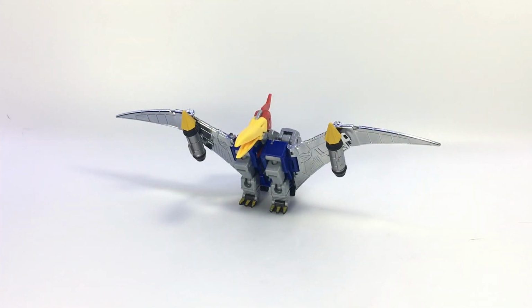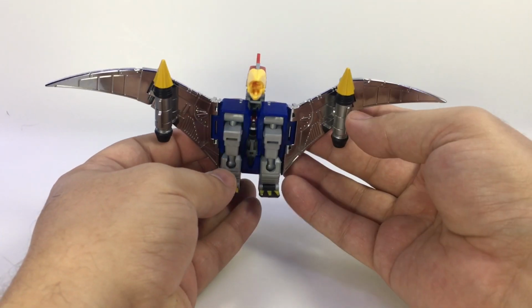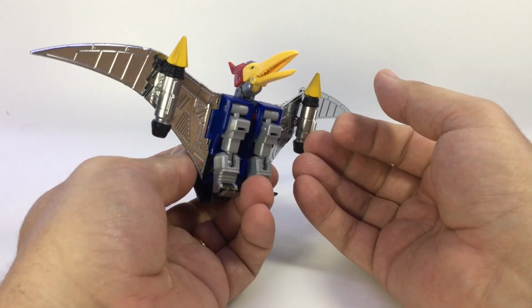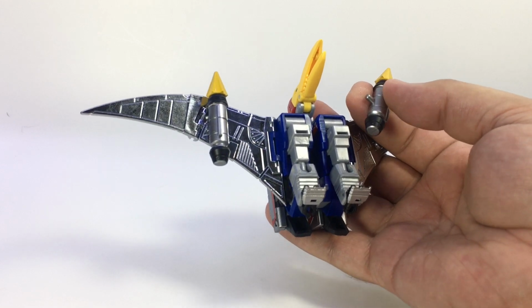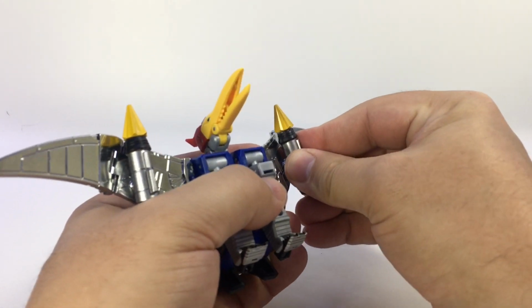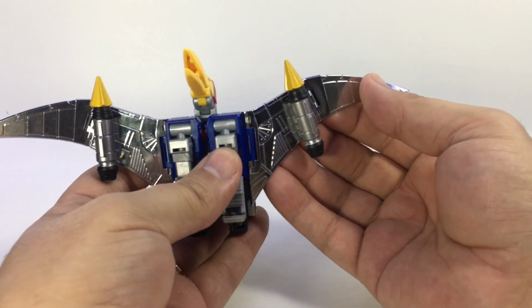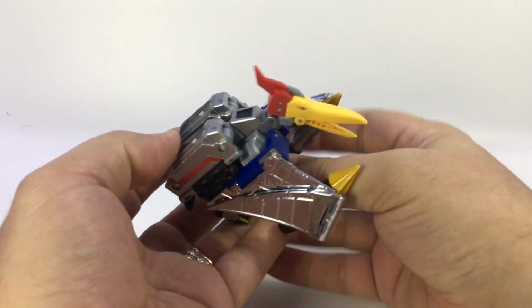Now, his transformation is pretty straightforward, but has a few little bits and pieces that are a little bit of a pain in the butt. It's a little different than your standard Swoop transformation too, which is kind of nice. The missile launchers do come off to become his handheld weapons, if you wish. You can leave them on during the entire transformation process if you prefer. But his wings fold back. Bring them forward like this.